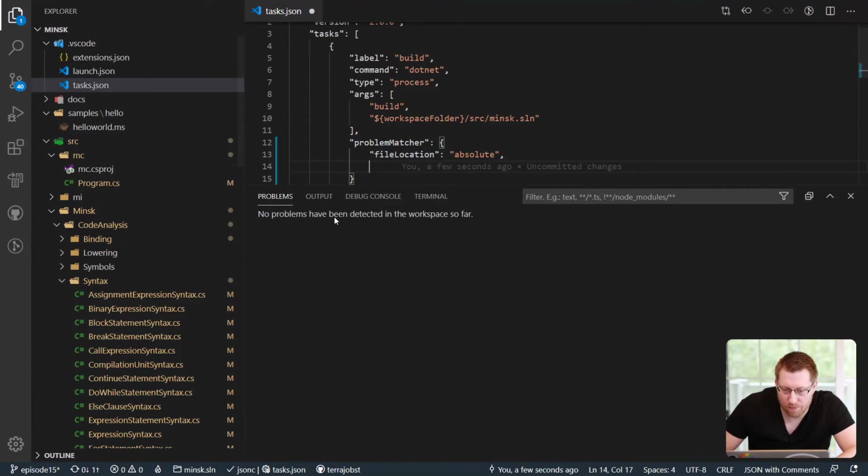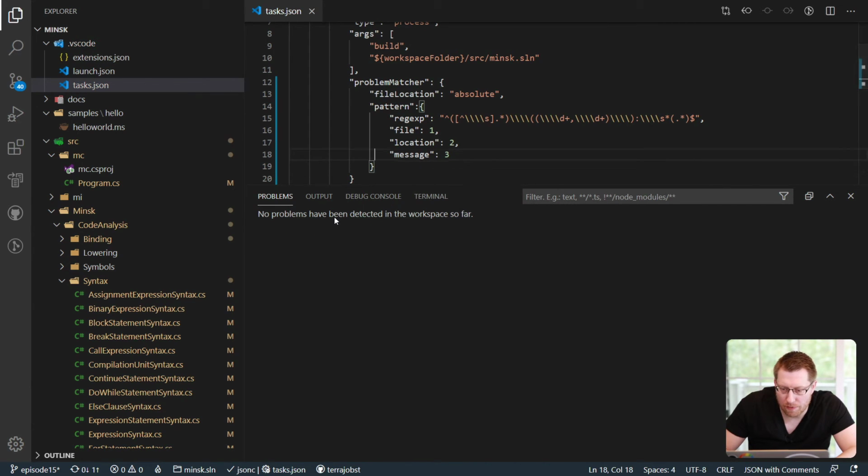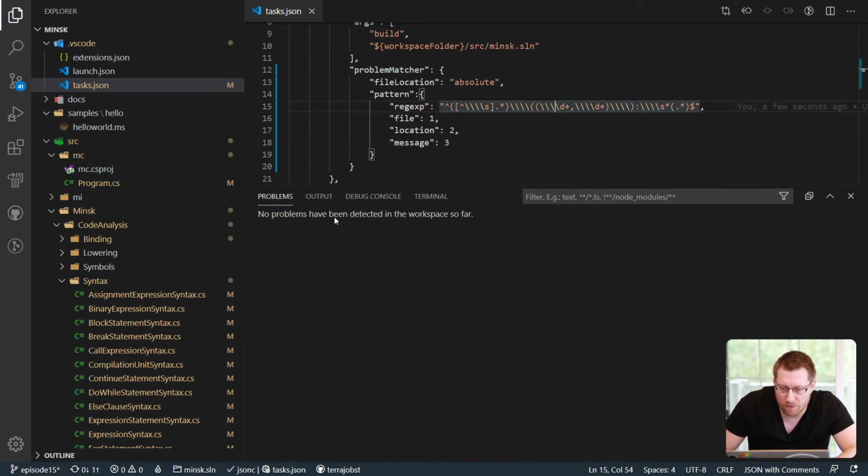I see, so pattern. All right, so this is an example where it gives me a regex, and then effectively the first group is the file name, the second group is the location, the third group is the message. So that might actually work for us already.